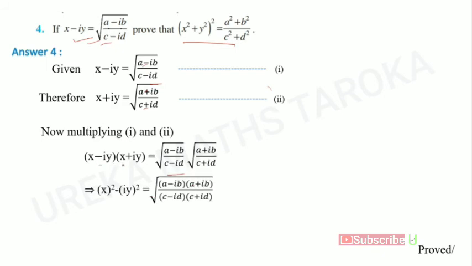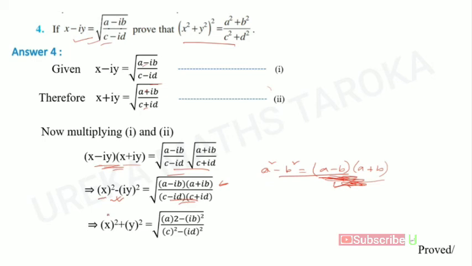Then a minus b into a plus b is equal to a square minus b square, we know. In the numerator it is x minus iy whole into x plus iy, is it not? And here this is in the format of this part, so we are writing this way. Now again, a minus ib into a plus ib is also in this format. The denominator is also in this form.